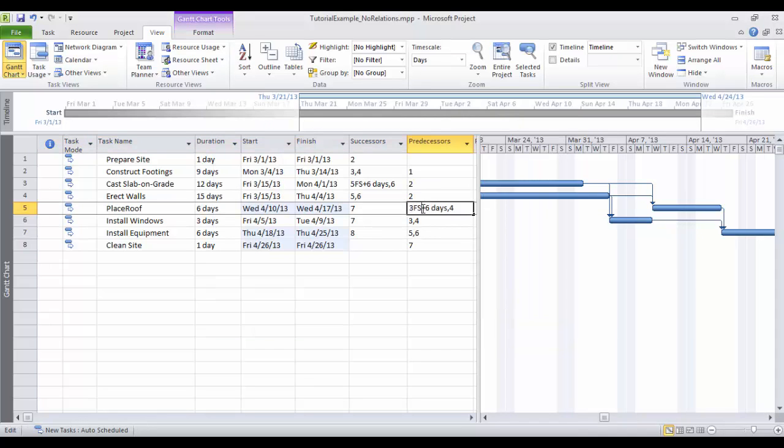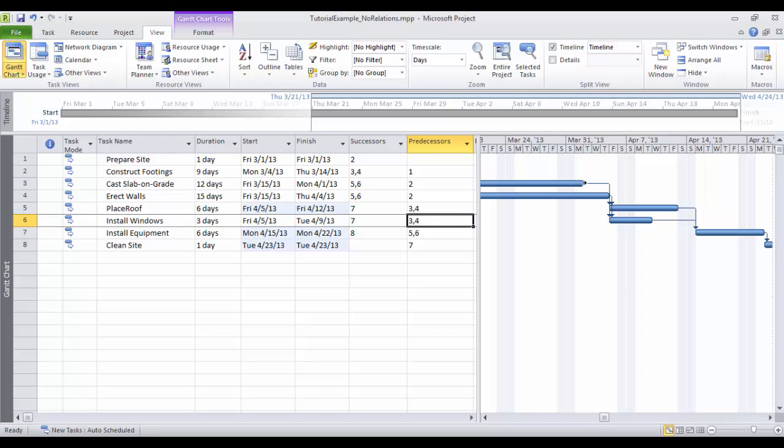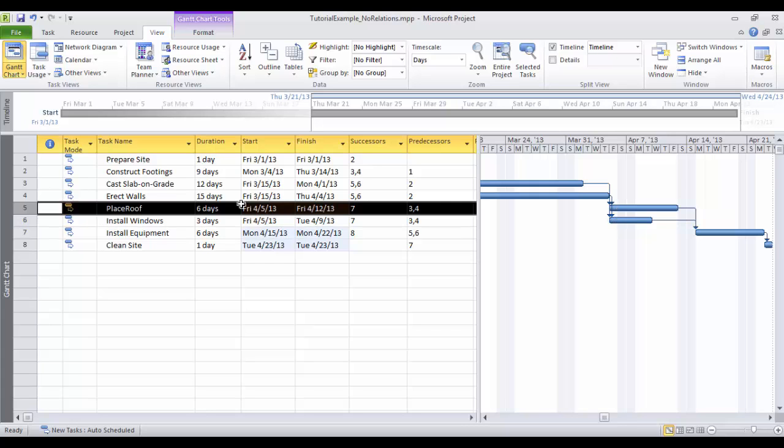To take off the lag, just delete it, to keep it 3 and 4. Of course, from the logic here, 5 depends on 3 and 4, so the latest of them finishes 4, and this is why it starts at the end of 4.